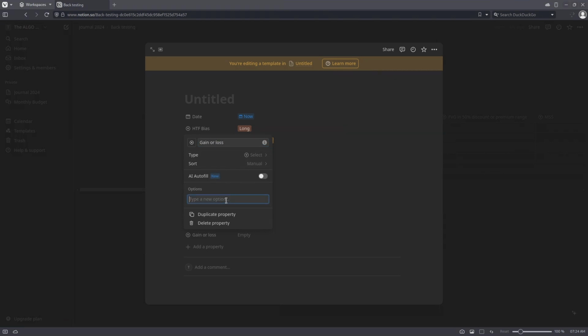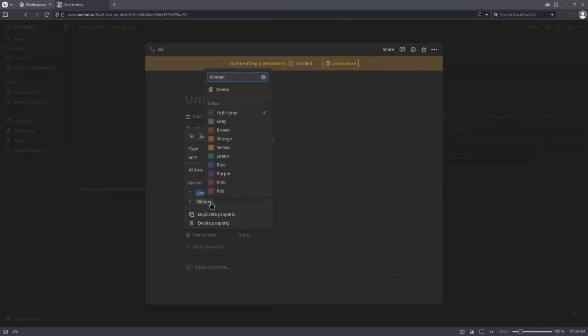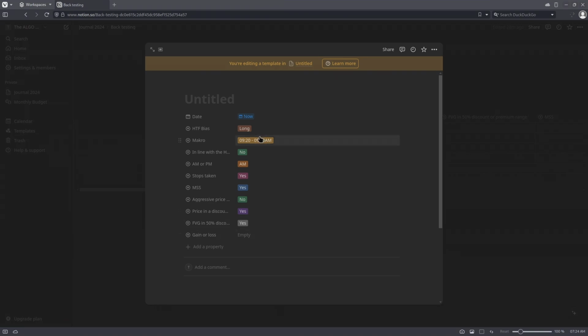I would add something like this, and I would just say that was a winner or a loser, and we could just change these colors, make the winner a green, make the loser a red. It doesn't really matter. It's honestly up to your own preference. I would just look at it like that.